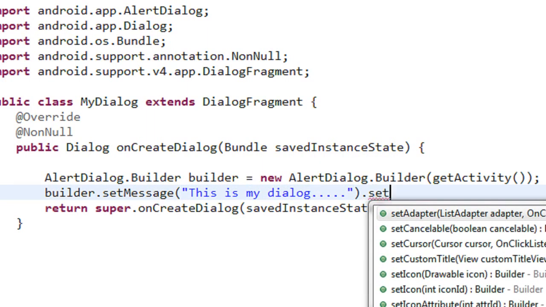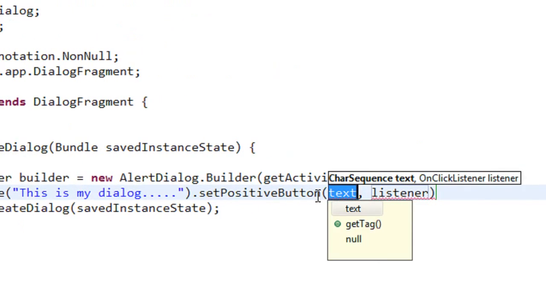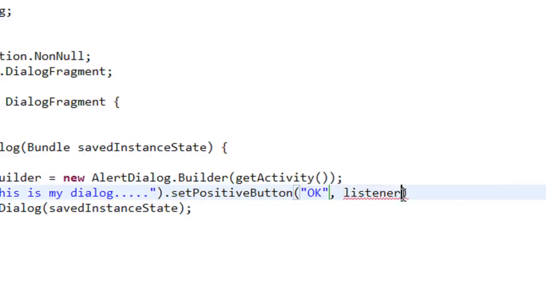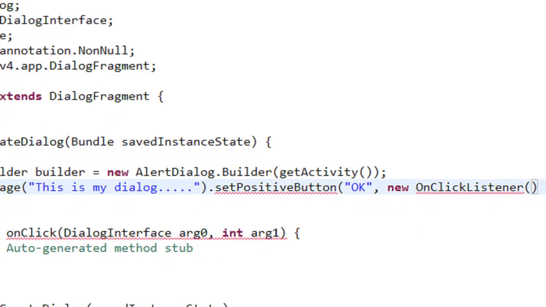For adding the positive button, you can use the method setPositiveButton, and this method contains 2 arguments. The first one is a title for the button, and the second one is the onClickListener for the button. So I put a title called OK, and here I'm going to pass an anonymous inner type: new DialogInterface.OnClickListener.